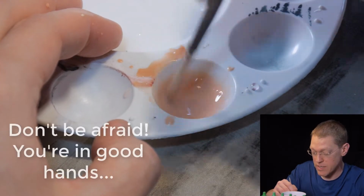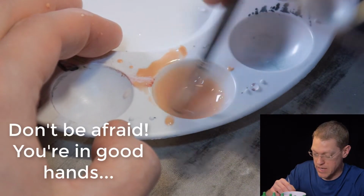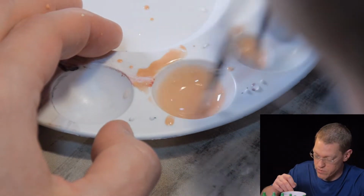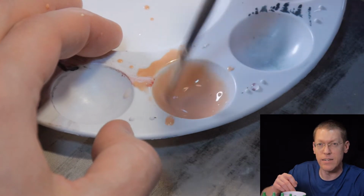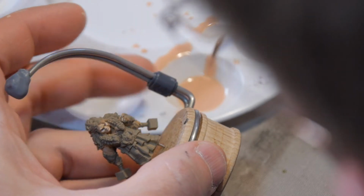And I know that sounds a little scary because we just took quite a bit of time to build everything up. But the idea is that this is going to be thin enough that it doesn't actually totally cover what we've done. It just starts to tint the colors. So we're just going to patiently build this up.